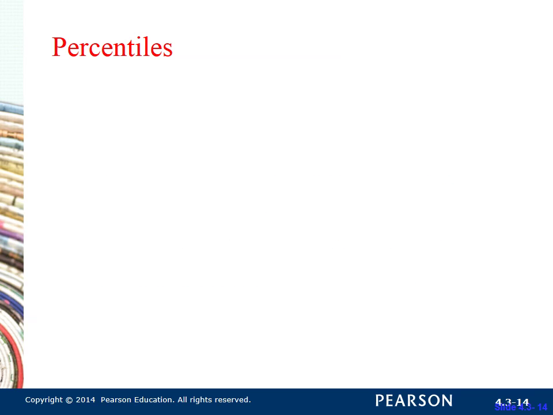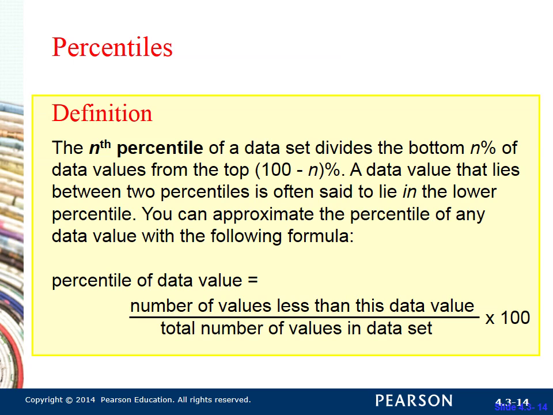All right, let's take a look at percentiles. Here, you've seen percentiles before. If you took the SATs, you were told you were in the 70th percentile. And if you were never sure what that meant, that means I took the data set, in this case all the people you took the SAT with, and they were chopped into 100 pieces using 99 lines. Because remember, I always use one less line than how many boxes I want. I want 100 pieces, so I'm going to draw 99 lines.